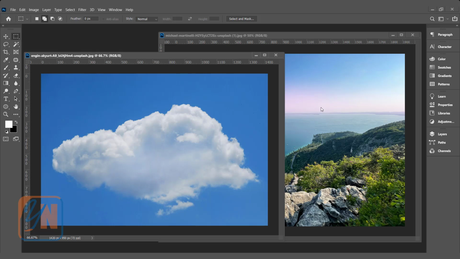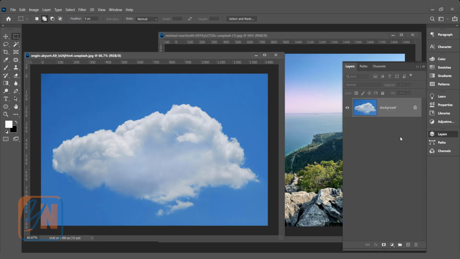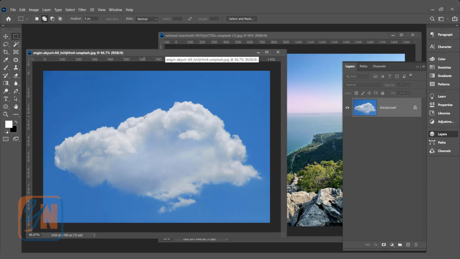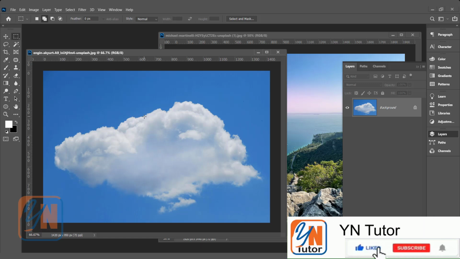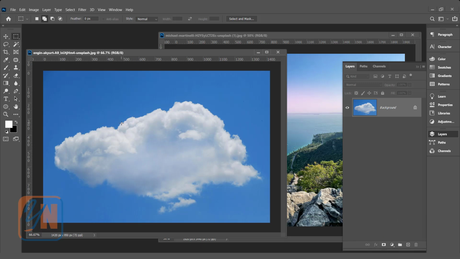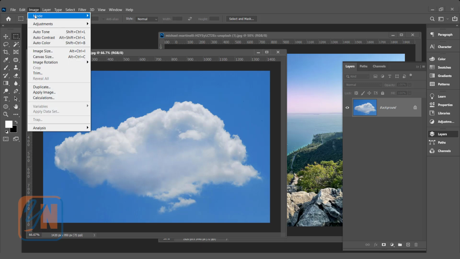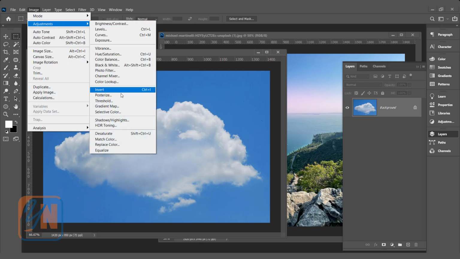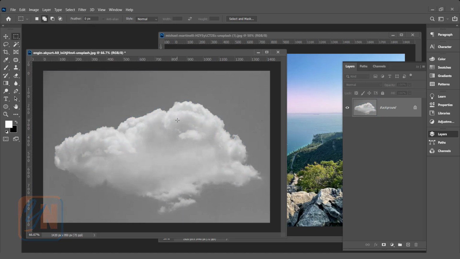So let's get started. If I open the layer palette, here you can see this is the thumbnail of this image. The first thing we need to do is desaturate this image. In order to create a brush, we need to make the content black with a white or transparent background. Desaturate first. The image is selected. Go to Image menu, Adjustments, and here we have the option Desaturate. You can also use the keyboard shortcut Shift Control U. So if I click here, our image is black and white.